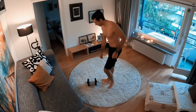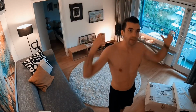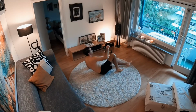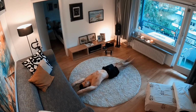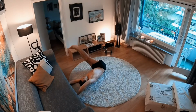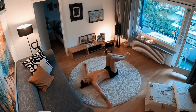Next exercise, we go on the floor. And we hang something where you can grab something for your arms. So I do this. I can grab here, for example. Like this, then we go in pike and we go here, here. This is what I've been doing on the stall bars. Maybe it's too hard, so we start with the bent knees like this.